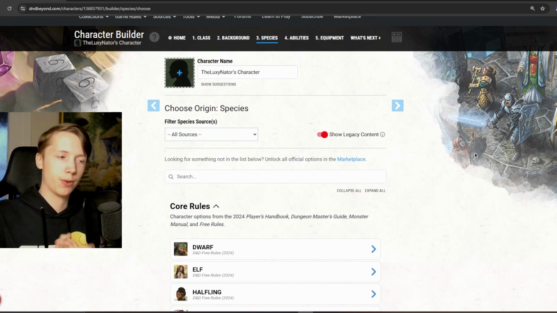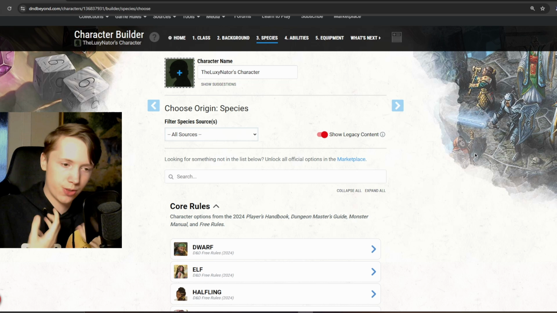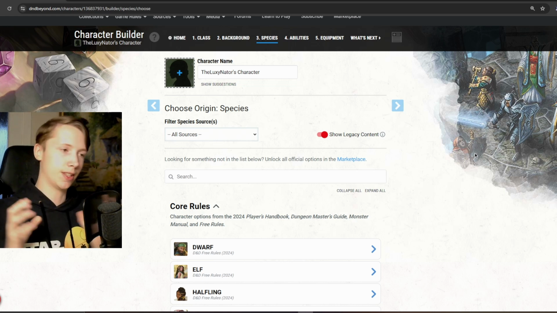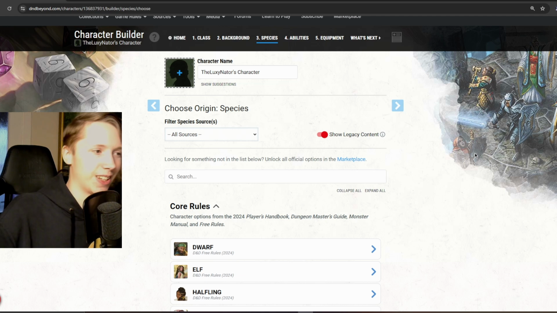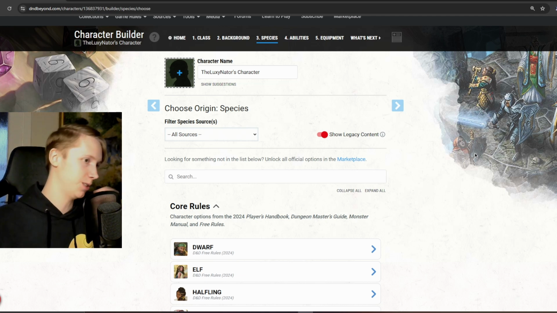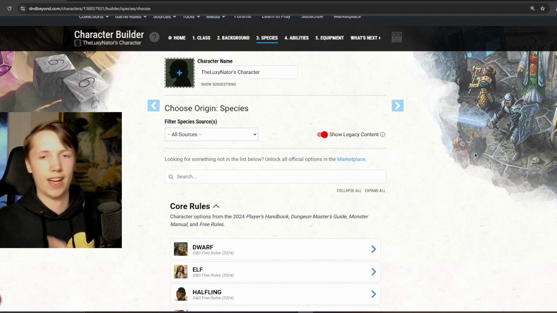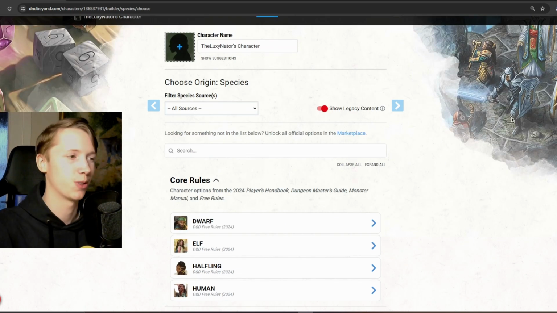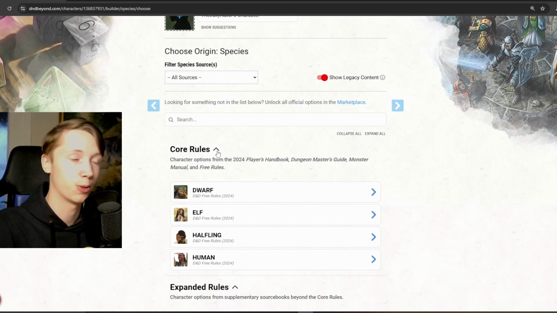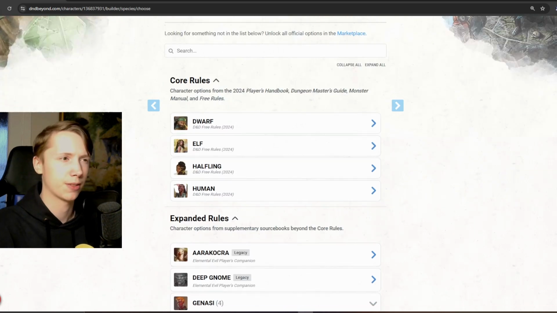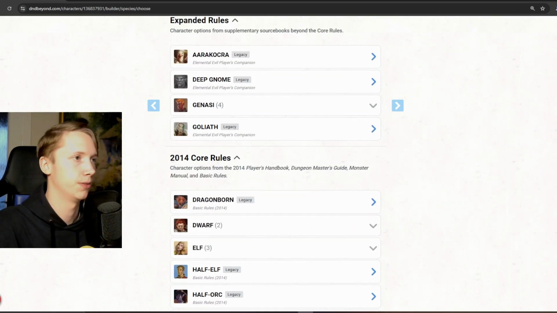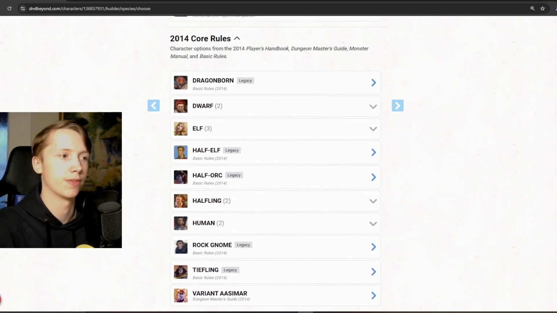So this is where you get to choose your race or your species of your character, and there are different ones because D&D is a fantasy game, so there are elves and dwarves and halflings, dragonborn. Once again, think about which version you are playing. We are making a 2014 version, which currently has more options if you just have a free account. So I've got all of these options available.